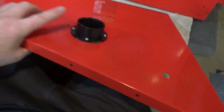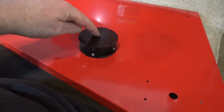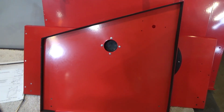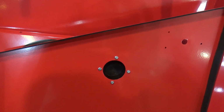Step 3, dust port is on here, and I think this is a cap for it, but I'm not entirely sure. Maybe it goes on the inside. I don't know. It's the same exact size, and it does fit here. That's how they delivered it. I don't know if that's to keep dust from flying out when you're not using the dust port. It's kind of a weird cap. Part 3 done. No gasket around this one. It does lie reasonably flat, so hopefully not too much dust will get out.